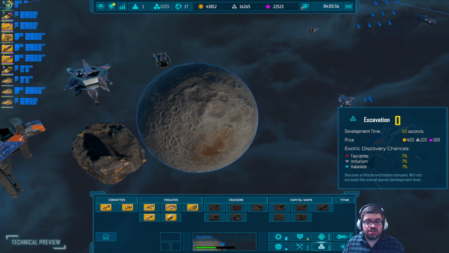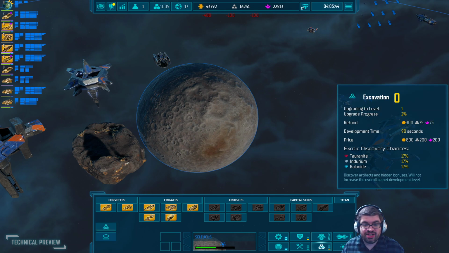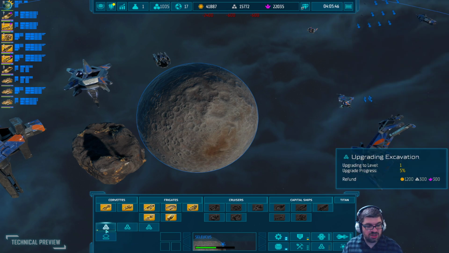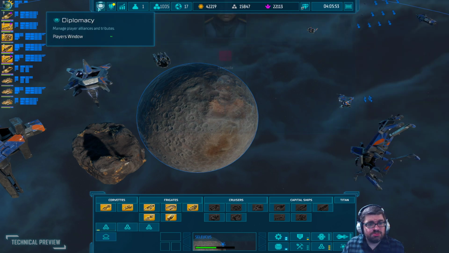There's also a discovery chance for exotic minerals, which I'll get to in a minute, but that's another resource in the game that you'll need. So I'm going to click on that, say, 3 times, and this will add to the queue on the bottom left. Now, at the very top of the screen, you've got diplomacy.